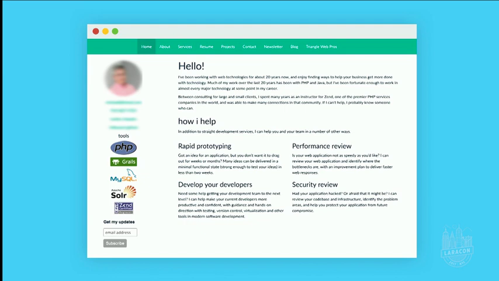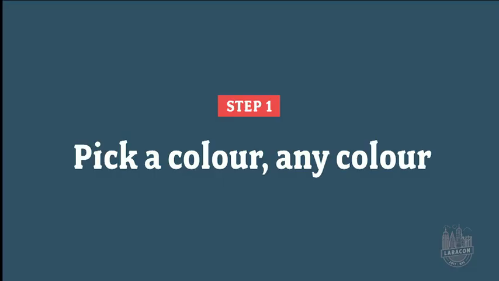And secondly, I actually kind of think he's picked a fairly decent shade. But I really wanted to teach you a kind of process that you can use to pick colors. If I wasn't going to do that, I might have actually kept it as it is. But let's assume that we don't have a color, or we didn't like the color, and we need to find one.